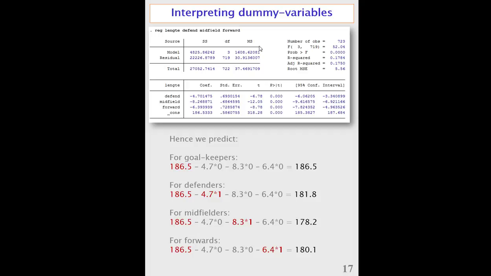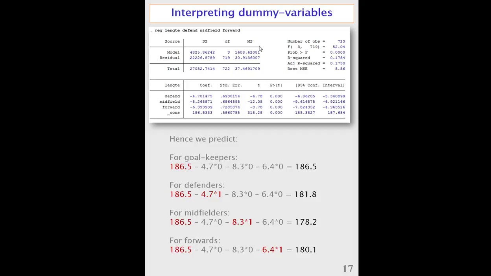As you can see here, all these coefficients are negative, which is already suggesting that the tallest group of these 4 are the goalkeepers. If you know a little bit about soccer, then you also sort of know that in general the tallest ones in the field are typically the goalkeepers. There are a couple of exceptions perhaps, but not so many.